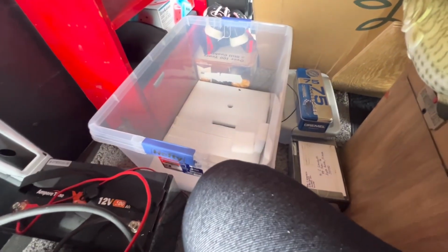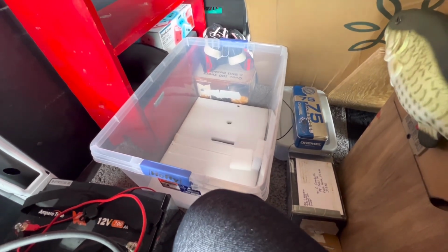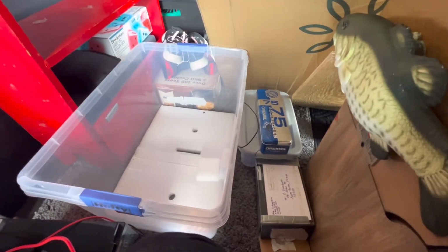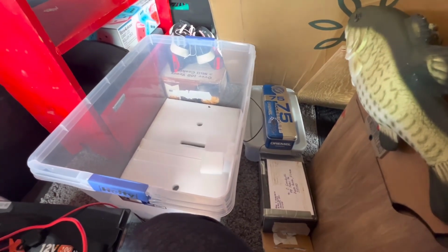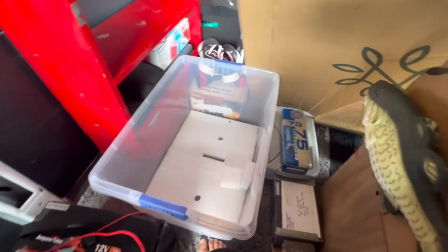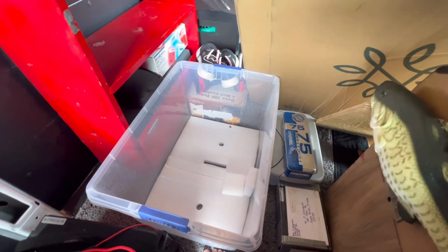I wish I would have seen this cabinet when I did my original one instead of putting it in this plastic tub. Let me show you the plastic tub that I made my to-go smart cart. I had it in here, and I had a piece of wood on the top that I had my inverter hooked onto, and then my charge controller was mounted to the 2x4 on the wall. I could just lift it up, take the whole thing and move it wherever I wanted to. My ideal situation was I could put it on a little hand cart and wheel it over to the camper, and hook my camper wires up to it.